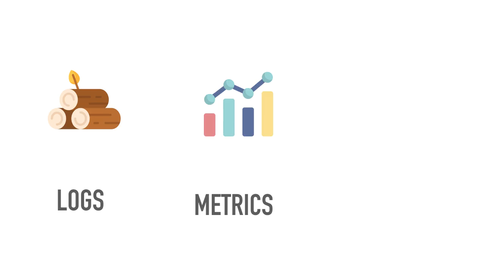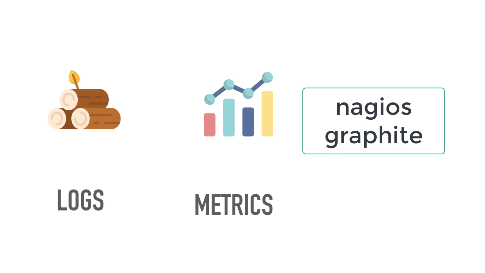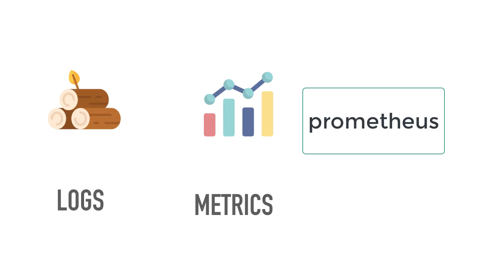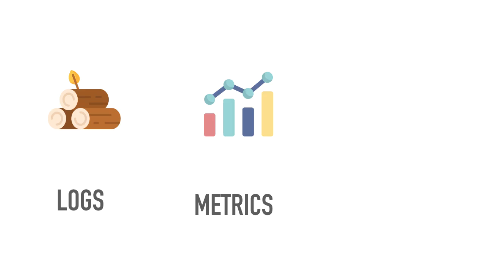But you know, instead of using tools such as Nagios and Graphite, we now have tools such as Prometheus, which collect multi-dimensional data. Earlier it was just a timestamp and the data point, but now we have timestamp, data point, you can sort it using labels, and you can create multi-dimensional data with tools such as Prometheus as well.